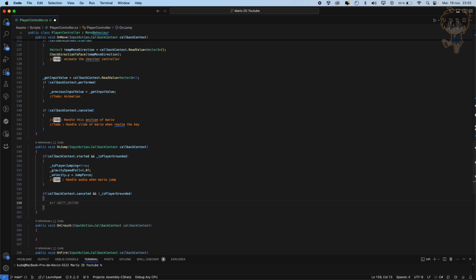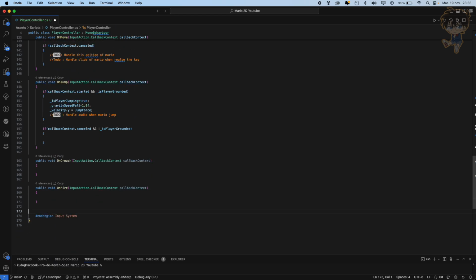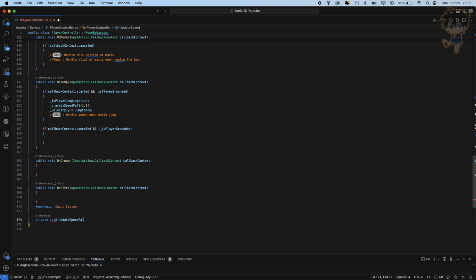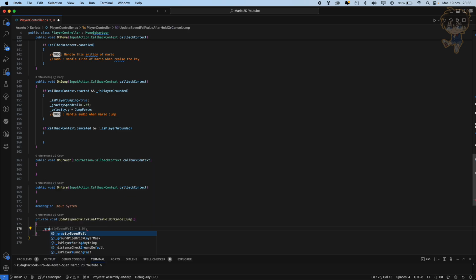So we'll make another function for this, after this one. Let's create a private void UpdateSpeedFallValueAfterHoldOrCancelJump. In this function we just want to say gravity speed fall will be equal to 3.0, not 1 but 3.0, and we want to call this function over there.